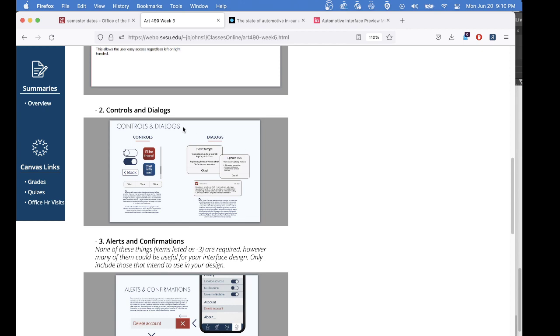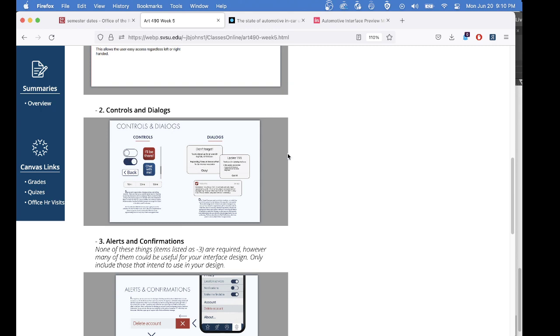Okay. Now maybe this one shouldn't be controls and dialogue. Maybe it should just be dialogues, because we already did controls. But dialogues are very often related to controls, so perhaps it's sensible. In other words, you switch something and then a little text window pops up, right? That's a dialogue. You switch something and it says, don't forget, blah, blah, blah.